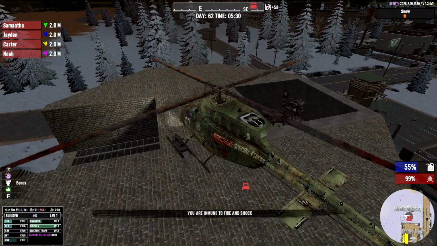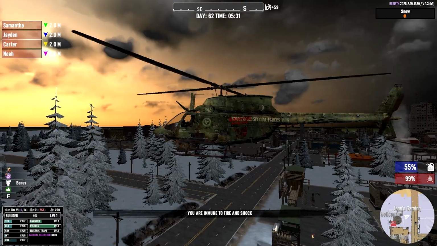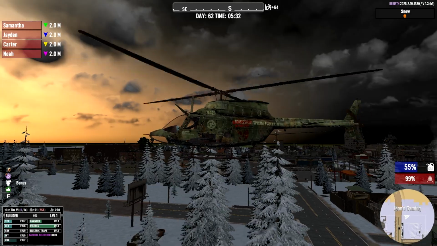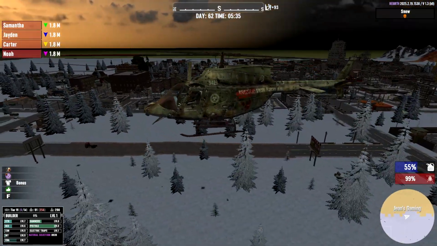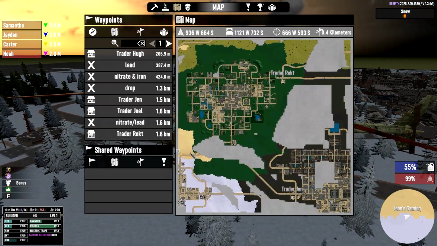No. Okay, so W goes forward. I'm guessing then spacebar. Spacebar does nothing. C goes down. Oh no, space is going up. Okay, cool, cool. That's actually just a helicopter then. You can't tilt the nose like with the UH-60 like you usually did with like Darkest Falls.